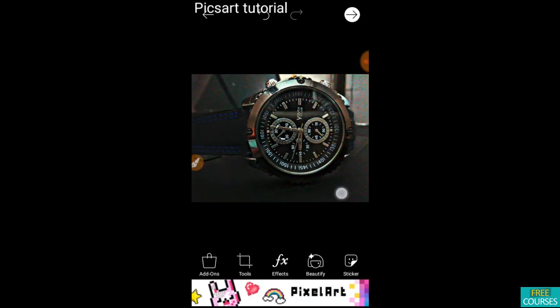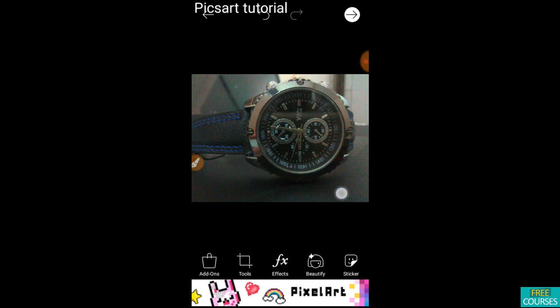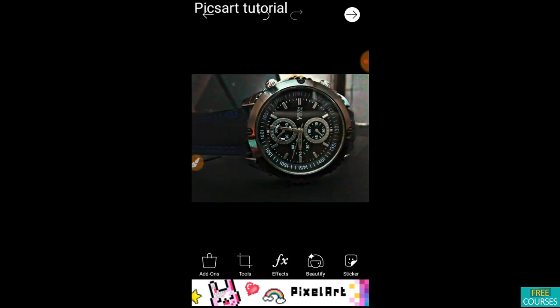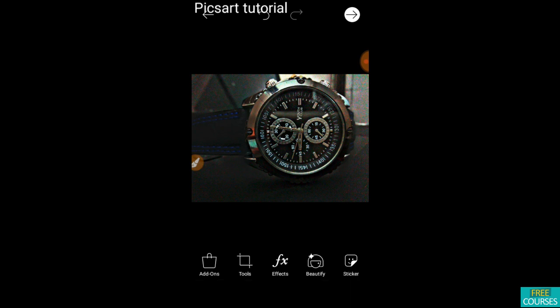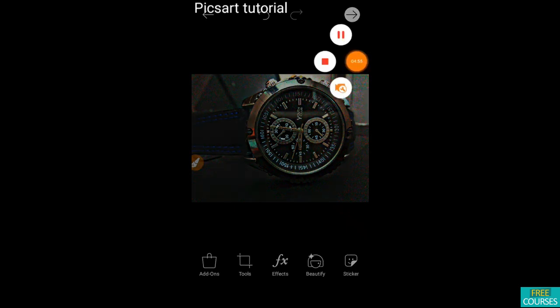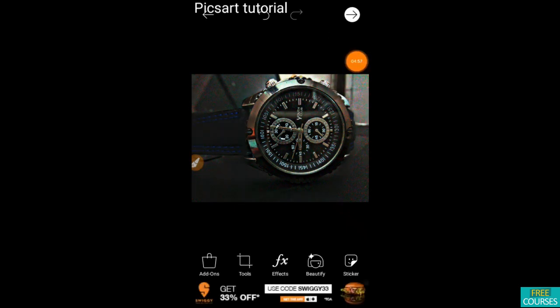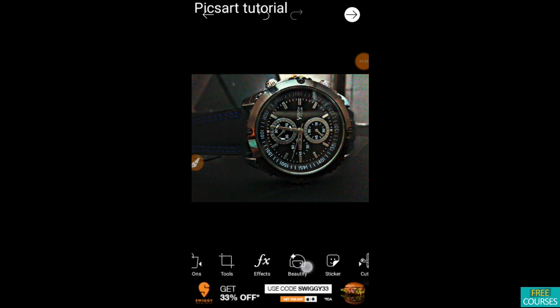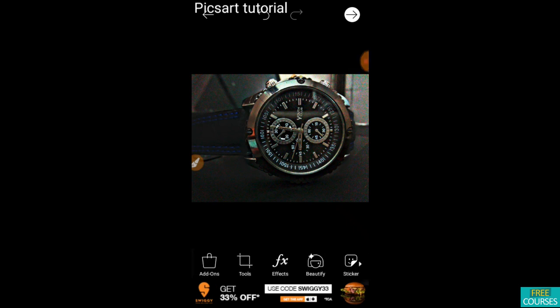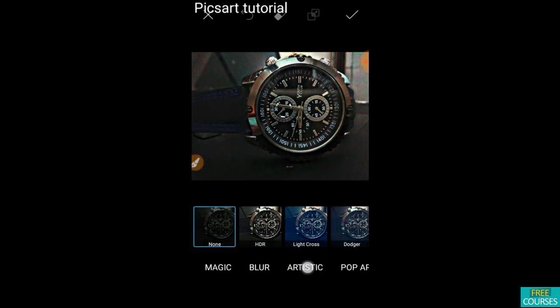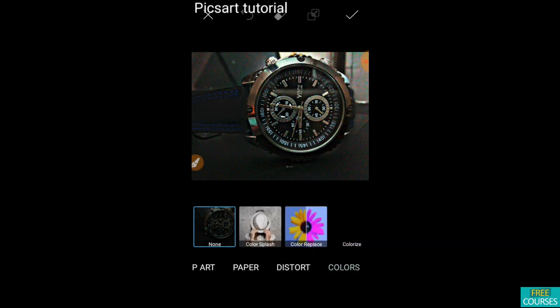Yeah, so earlier our image was just like this, and this is how we turned a normal image into an HDR quality image. So first of all, my friend was just asking me some questions, let me answer it. So I have finally done it, and now the next thing which we need is, just click on the FX effects once more. Okay, so now just here you will find an option known as colors, so just click on it.